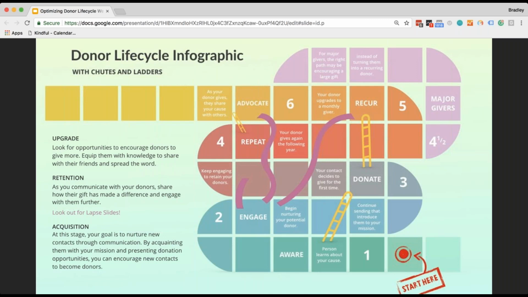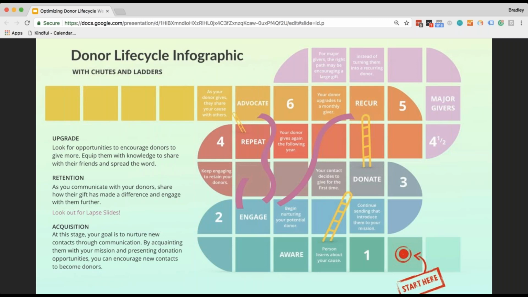And that's where you can see down at the bottom where it says start here, and someone's working their way up. You may get them to a point where up around line 6, they become a recurring donor, which I know is great. They're giving every month. But then imagine their credit card expires, and then you have a hard time getting in touch with them. Maybe they moved and you've sent them information. All they need to do is update their credit card information, but you don't hear from them for over a year. Right?